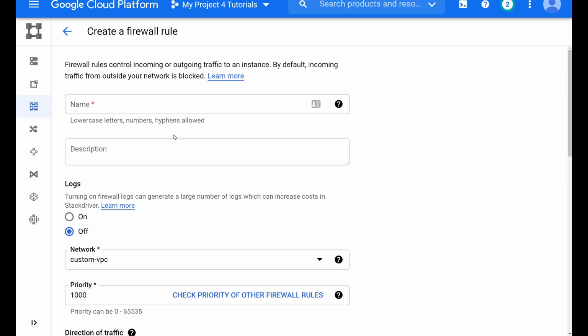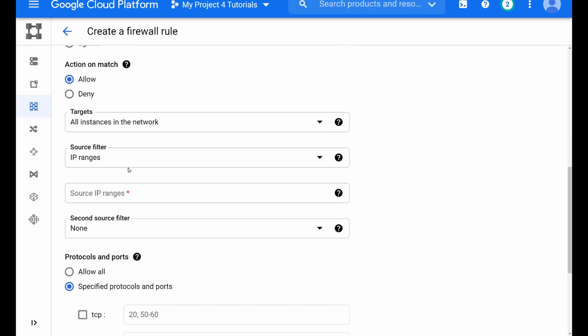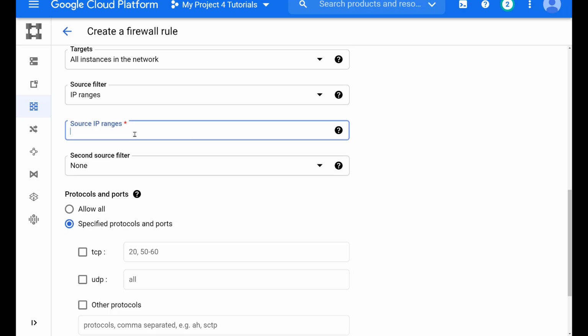So we can name our firewall rule anything that you want. It's good to put a description, and I'll just say it's allow ICMP from everywhere, allow ICMP all, and just make the name the same as the description. And here we select our IP address range or source IP address.